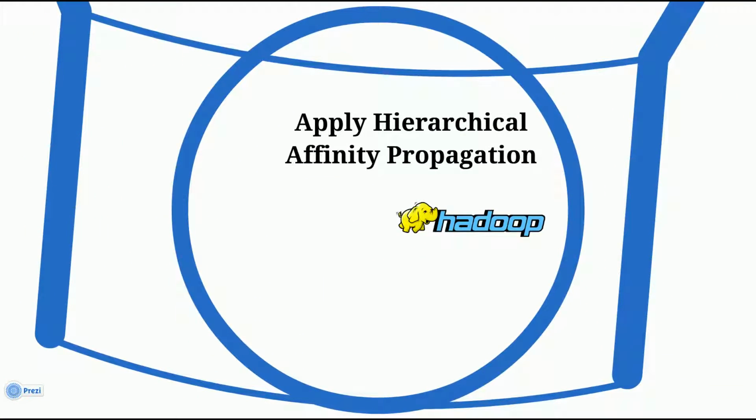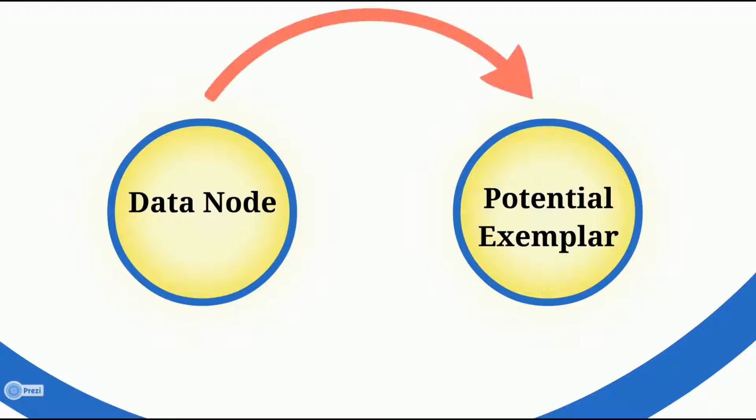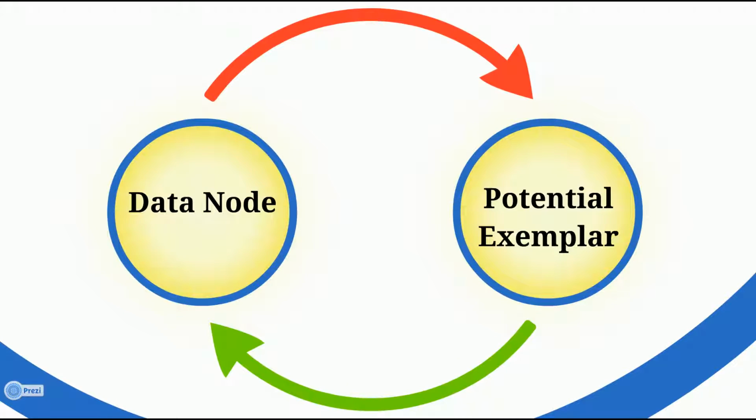The algorithm we are implementing, Hierarchical Affinity Propagation, is an exemplar-based clustering algorithm. This means that every data point can potentially be selected as an exemplar, or cluster center. During execution of the algorithm, data nodes communicate by sending each other messages which will decide the eventual exemplars. This same process occurs on multiple levels, resulting in the hierarchy of clusters.